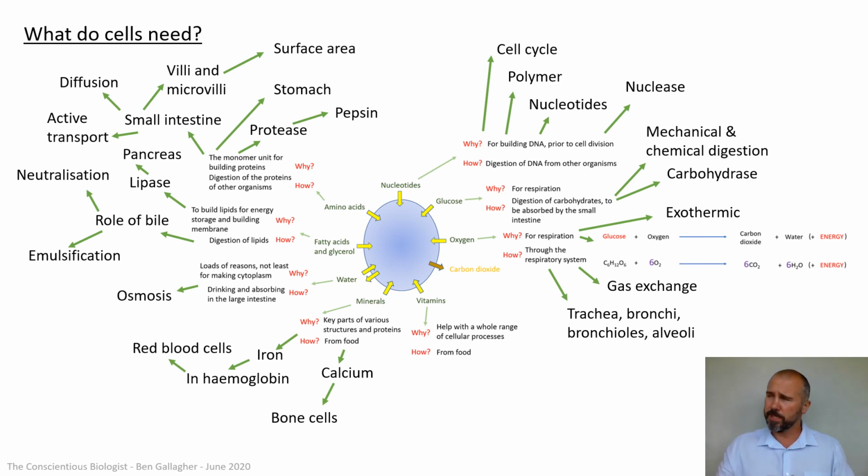We're not going to worry about vitamins because there's a whole load of them. And you don't really need to know much about what they do. When you come to the disease unit, in phase 2, there's some stuff on deficiency diseases when you're lacking vitamins, but at this stage we're not going to worry about them.